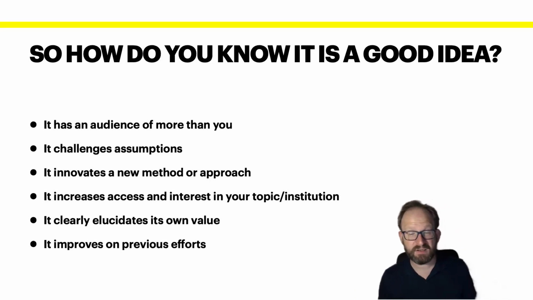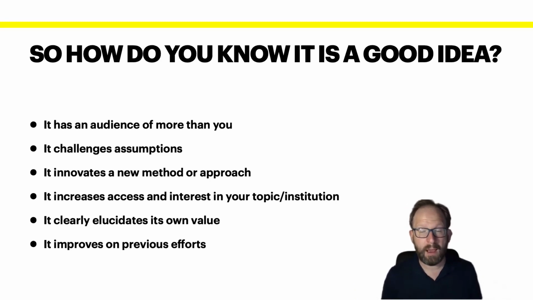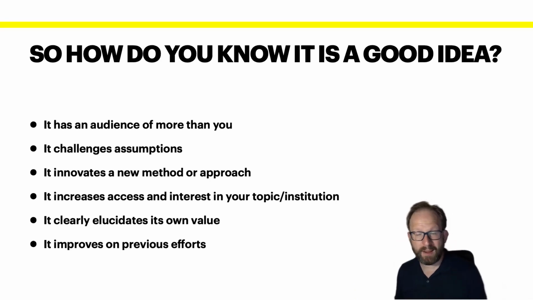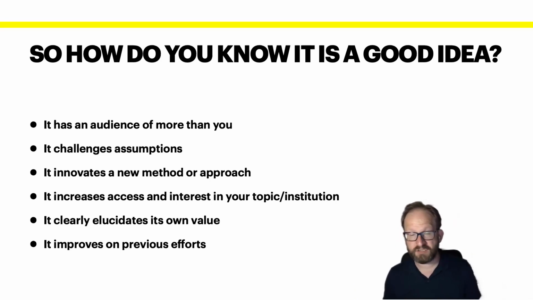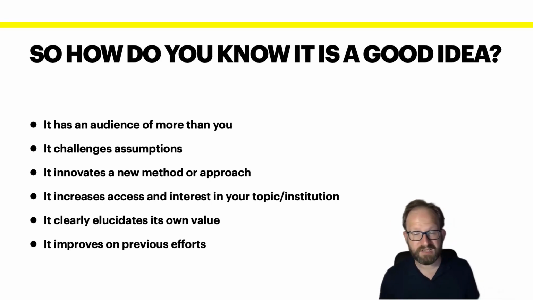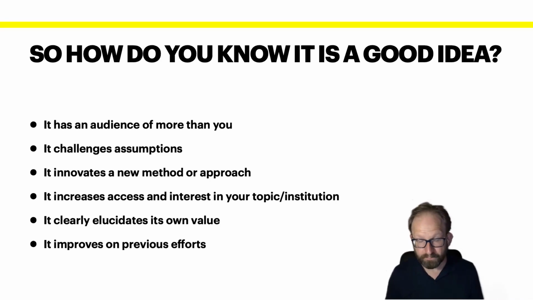If it challenges assumptions, if it says something new about those topics, about those questions, that's something that gives it value, that will make it appealing to others within your disciplinary community. It innovates a new method or approach. It might be that it provides a new way of using topic modeling or spatial analysis. It may use new techniques, new technologies that have been developed by other disciplines and applies them to a humanities data set in a new and unusual way.